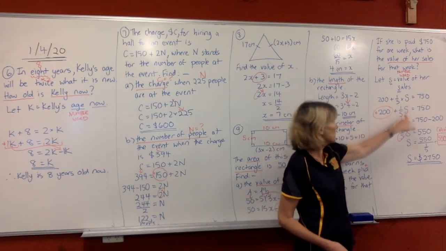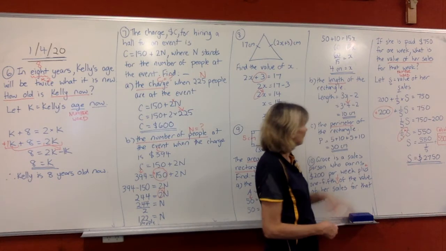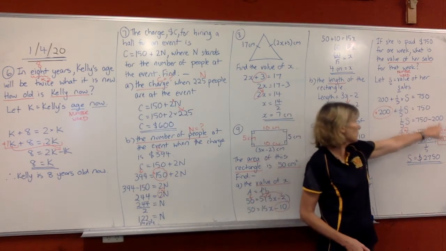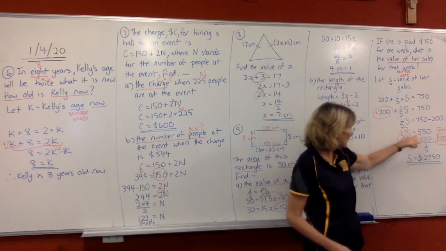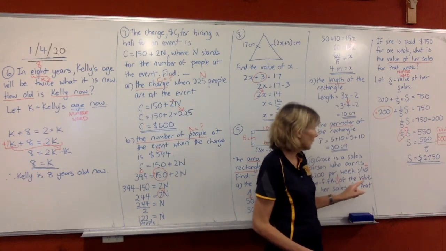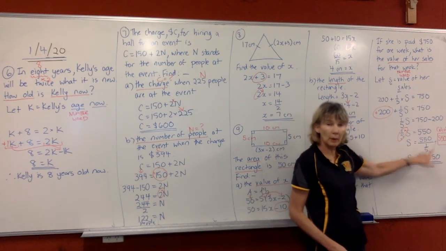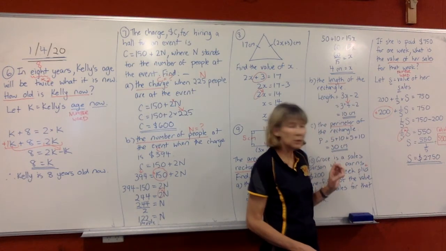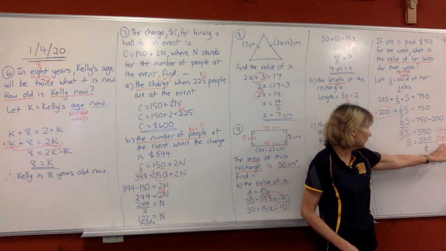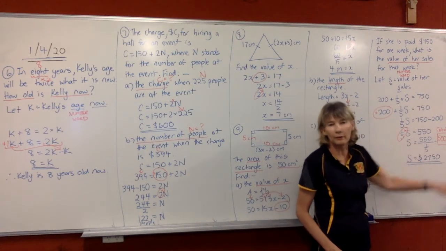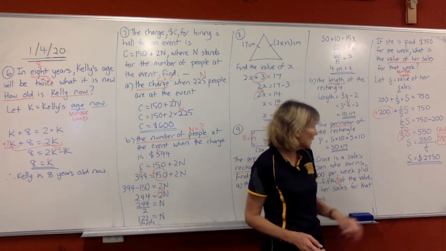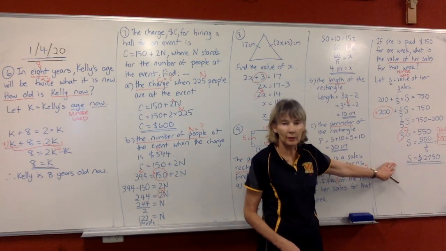So 1/5 times S we can write as 1/5 S. So the first thing we're going to get rid of is the plus 200. Move it over the other side, put it on the end of a line. Work that out on your calculator. Then we're going to get rid of the times 1/5, which would be divide by 1/5 over here. So when you're doing this on your calculator, it's probably easier if you type this in as 550 divided by, and then 1/5 for your fraction key. You will get the answer of $2,750 quickly.